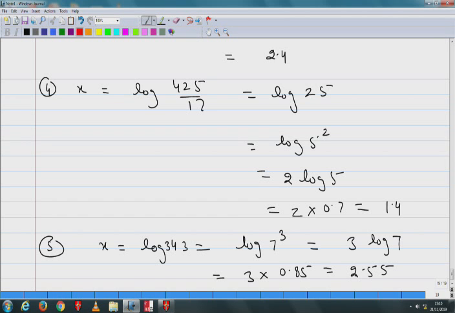Okay, guys, let's wind up today's session. In the next class, I'll discuss the pH. And before that, please make sure that you bring the log table as well as the anti-log table in the next class. I'll tell you how to check out the log and anti-log.